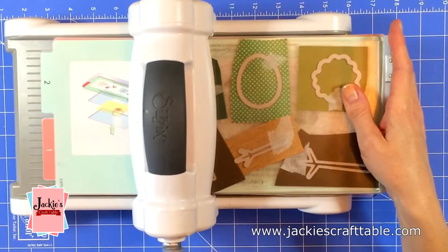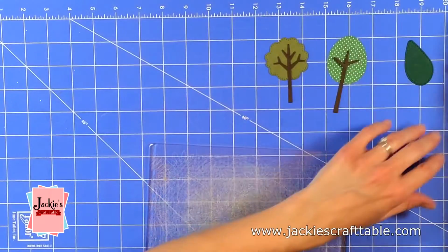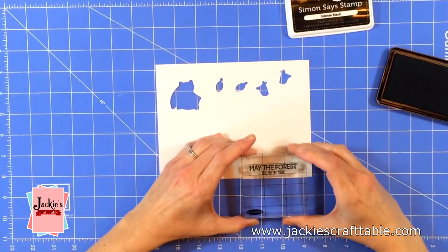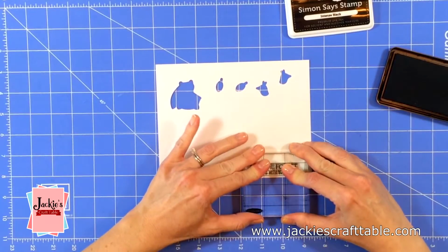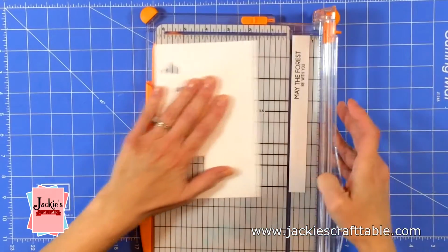I'm a big fan of the faux stitching. This is a newer die set from My Favorite Things. I had my eye on it and it went out of stock pretty fast. So when it was back in stock, I just had to get it. I'm stamping my sentiment onto a piece of white cardstock and then I'm trimming that down.